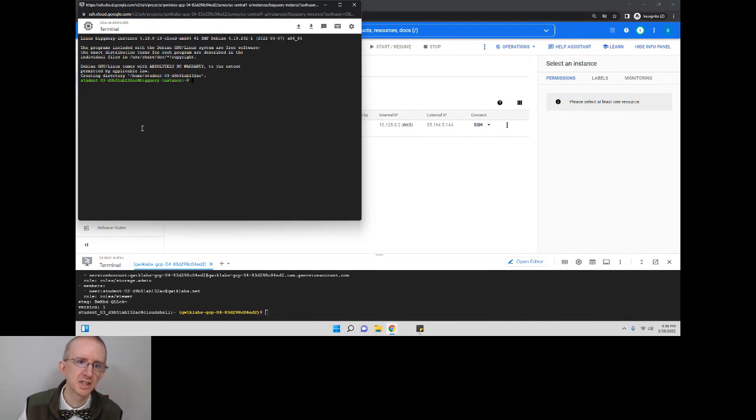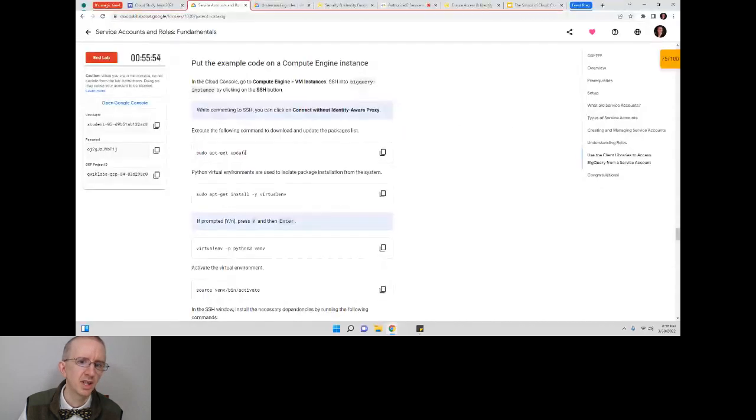Back to the instructions. Now we want to update the list of packages. So this is part of, if you're on a Linux system, this is like a Linux skill. Windows has Windows Update. Mac has the Apple Store and updating through that. On Linux, we're using a system called apt-get.